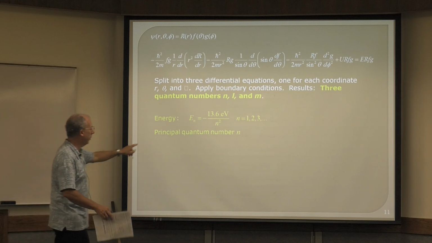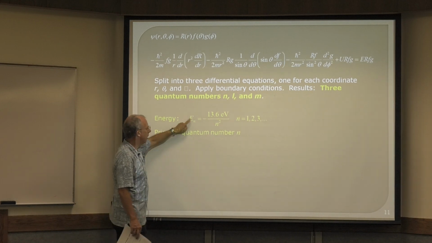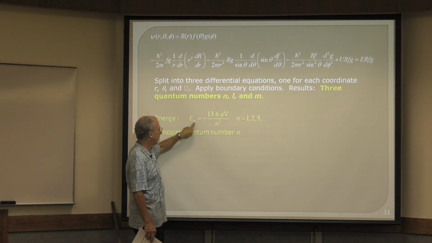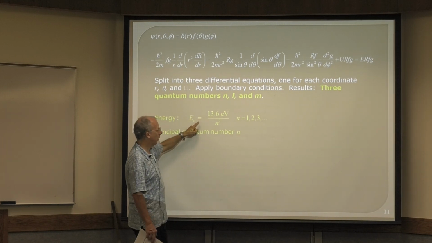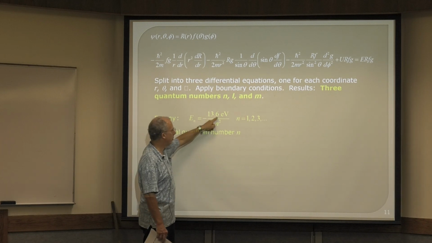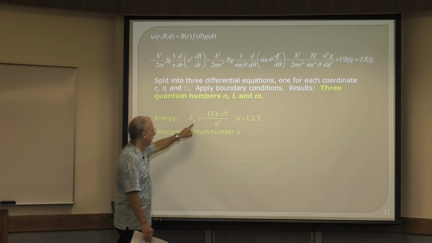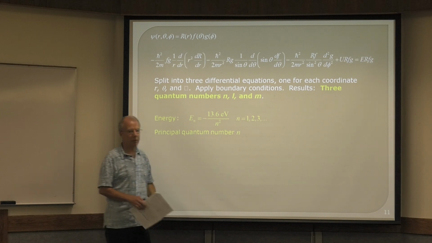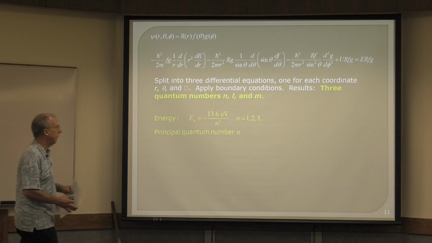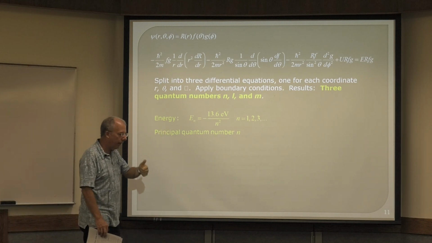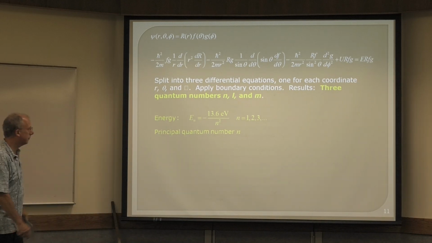The first one is called the principal quantum number, n. So it has to do with energy. So the energy of every state, where the state is n, right, 1, 2, 3, 4, and so forth, and so on. The energy of every quantum state is minus 13.6 electron volts over n squared. So the energy for the first, or the lowest, is just n equals 1, so it's just minus 13.6 electron volts. And we saw that when we talked about the Bohr atom. So that's nothing new. But what's important is that this comes out of the solution to the Schrodinger equation, which is kind of cool.